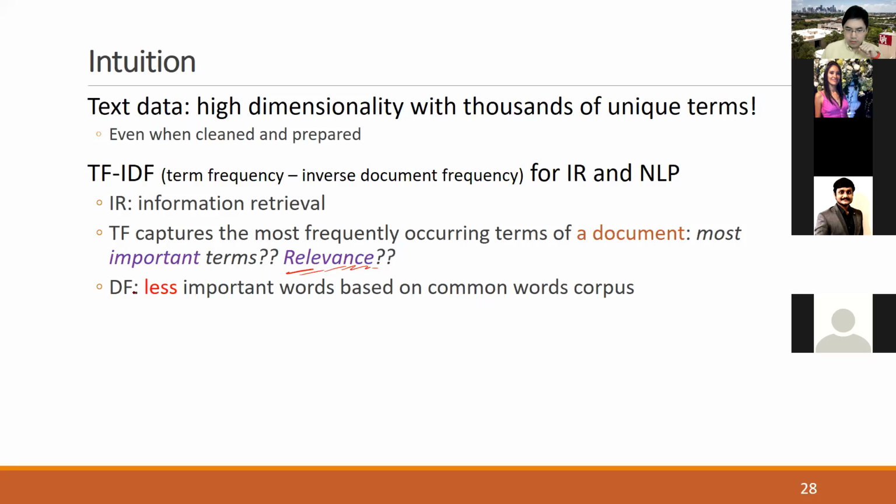Hold on. No, not how many times it's mentioned, but how many documents contain this word, regardless of how many times it was repeated in those documents. It counts the broadness of the term when it comes to the corpus. What's the percentage of the corpus that includes this word at least once?